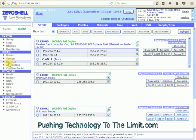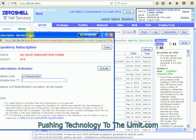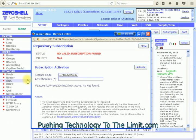I'm not sure of the name of the person that put this thing together, but he's very generous for letting us use it for free. And like I said, if you go over to the packages here, you would have to activate it, and this one does not have any activation whatsoever. So I would have to get an activation key if I want to do some packages.